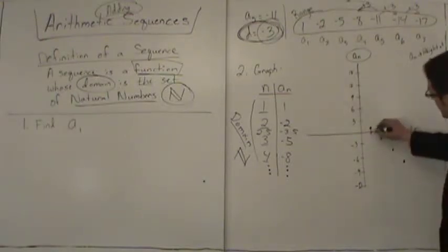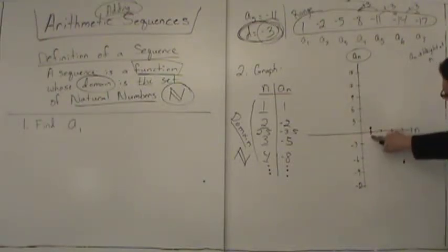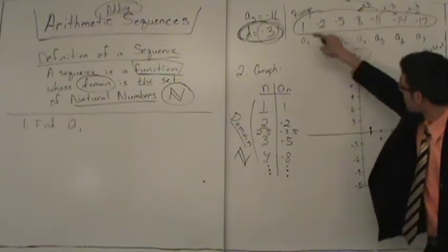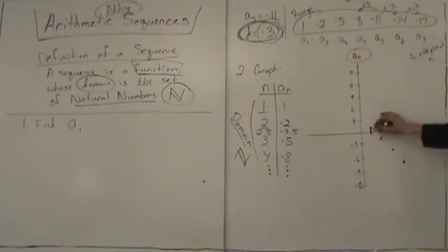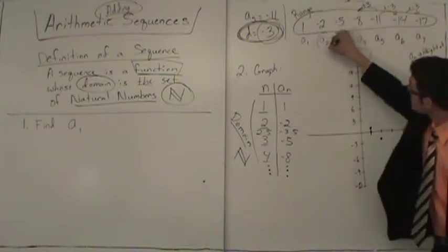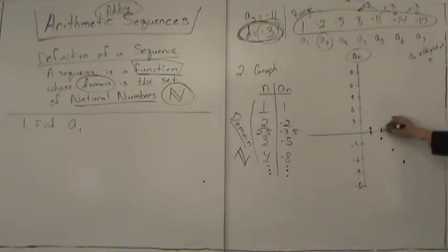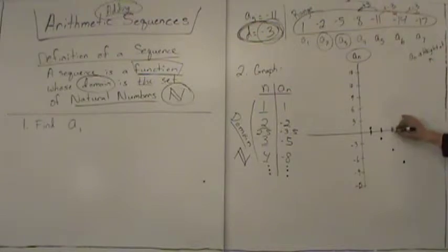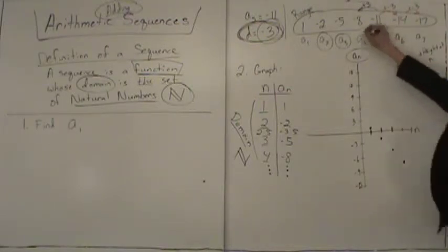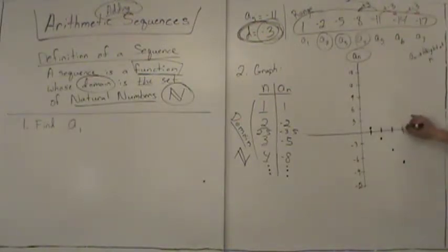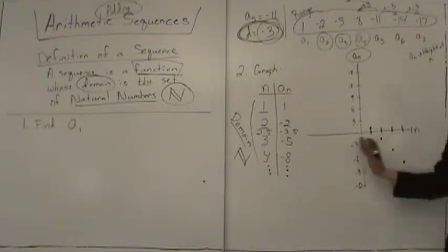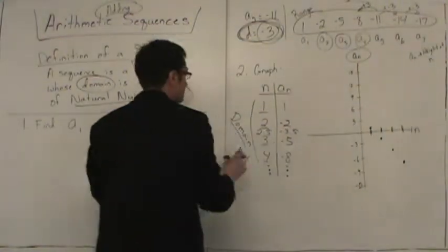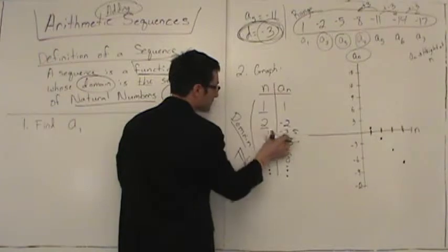We have a height where? We have a height at 1. Okay, our height at 1 is 1, so at 1, we are at a height of 1. We have a height at 2. At 2, we are at what? -2. So at 2, we are at a height of -2 down here. At 3, we are at a height of what? -5. And at 4, we are at a height of -8. So at 4, -8, and nothing in between. So, erasing this back out.